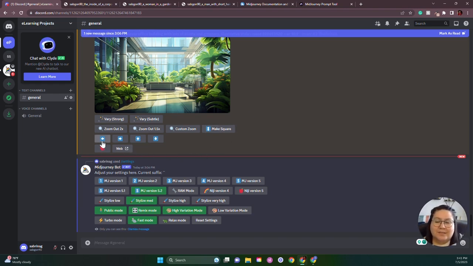The other feature that is new is the pan feature. So we have this image, but if I want to see more of what's to the left of this, I can pan to the left and it will autofill to the left of this image. What's really nice is, again, if you're creating some kind of scroll image interaction, you could create this really nice long panoramic image. If you forgot to change the aspect ratio, this is perfect. So you can create this panoramic image, import it to whatever authoring tool you're using, like Storyline, and create a scroll image, or even take that image and turn it into a vector and create a parallax effect, because now you have this wonderful panoramic image as well.